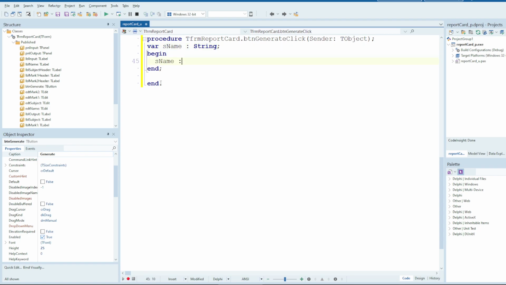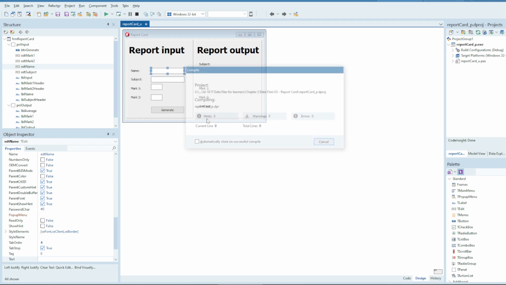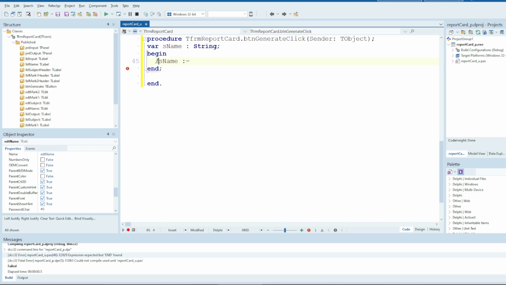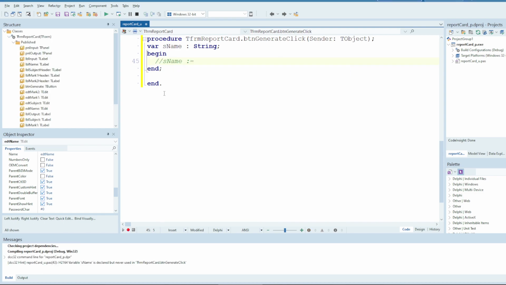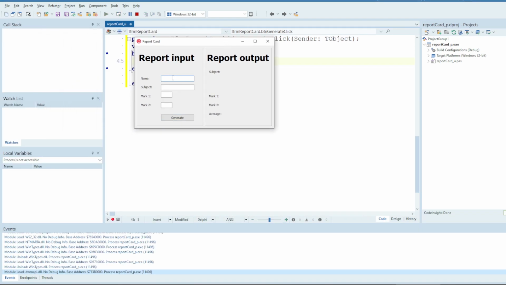So sname is going to be equal to, what's it going to be equal to? I'm going to make it equal to this entire edit box, because the edit box is where the user is going to type their name, right? If I run this program, errors because we are still busy coding. Let's comment that out. If I run the program, there we go. I'm going to type Mr. Kutsia. If you're using this program, you're going to type your name. Let's pretend another person comes along and they type Kyle.